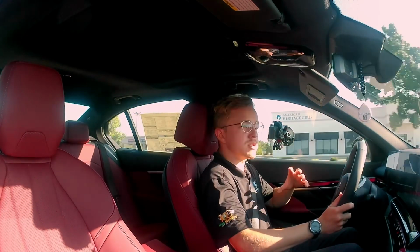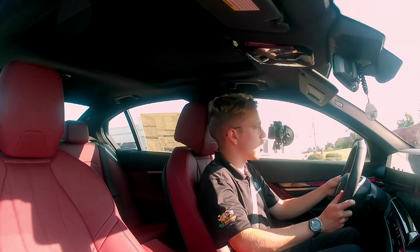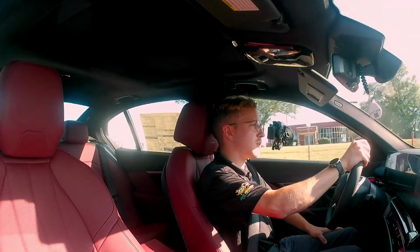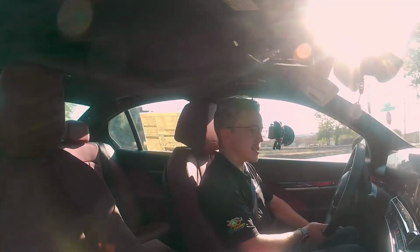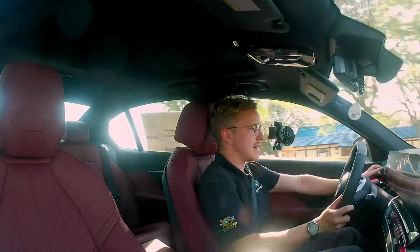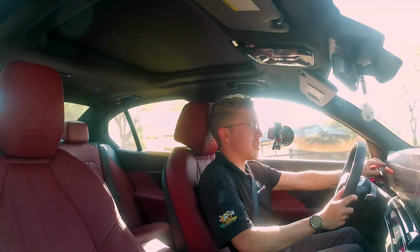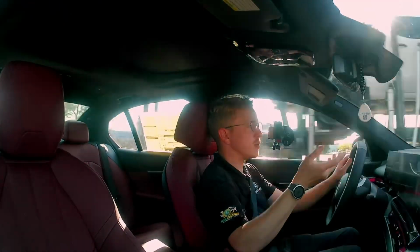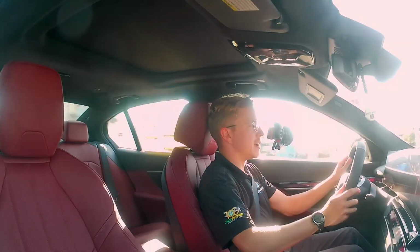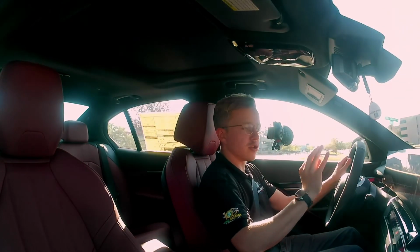If you're shopping for deals, definitely consider the 2024s. There are a handful of these still left around, and the i5 is just a very smooth, excellent daily driver. The dashboard has a very soft touch to it, and then the headliner is pretty typical, like what you find in a lot of other products. But overall, the i5 feels very premium and is one of my favorite cars that we make.